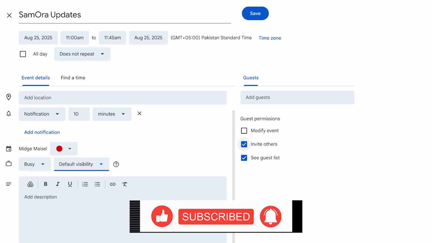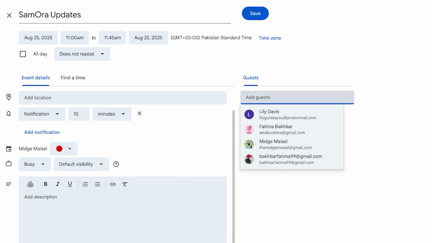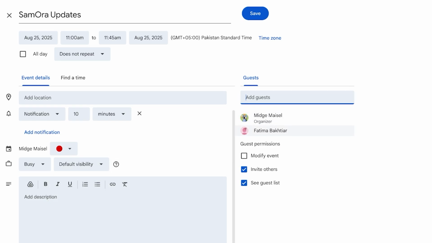Then after that, I can add a description for my meeting, so your meeting agenda or meeting objectives can be added over here, and you can click on this Google Drive icon to add a Drive attachment. This helps you in making sure that anyone that's meant to join this meeting has access to all of the relevant information. So you can add those relevant files, PDFs, docs, all of those over here. On the right side, you're going to add your guests. So I'm just going to add myself as the guest. And then you can mark them as optional or non-optional.